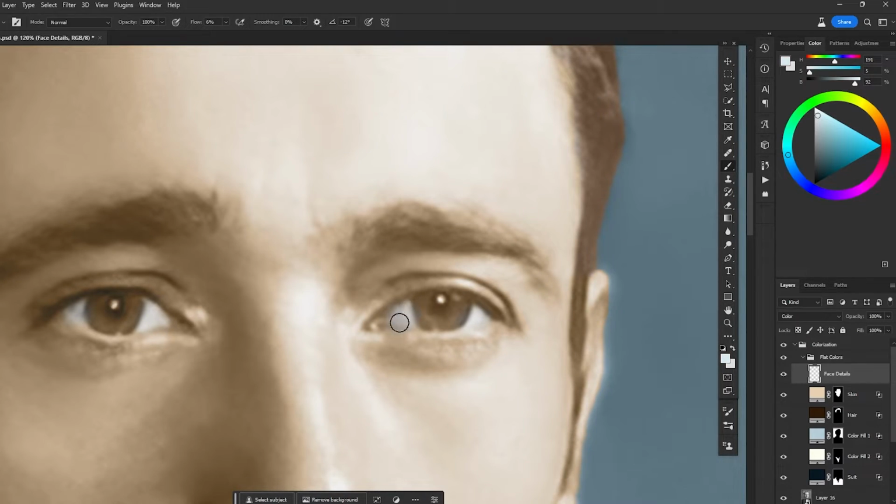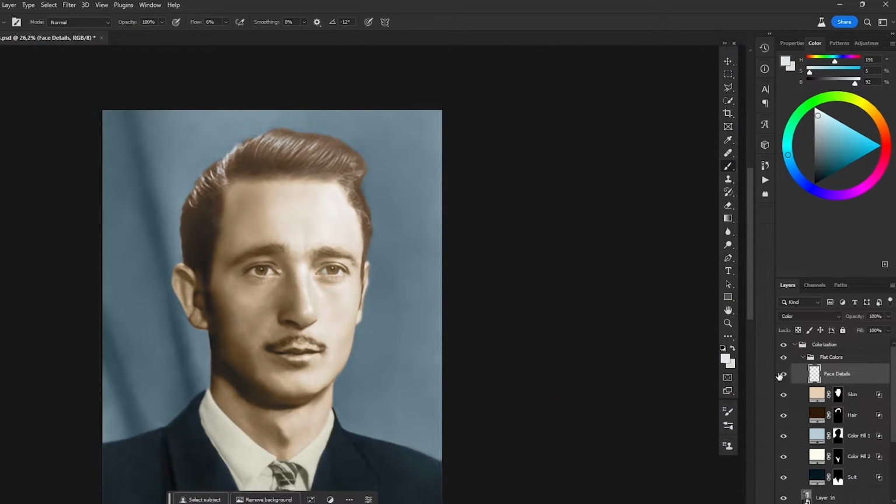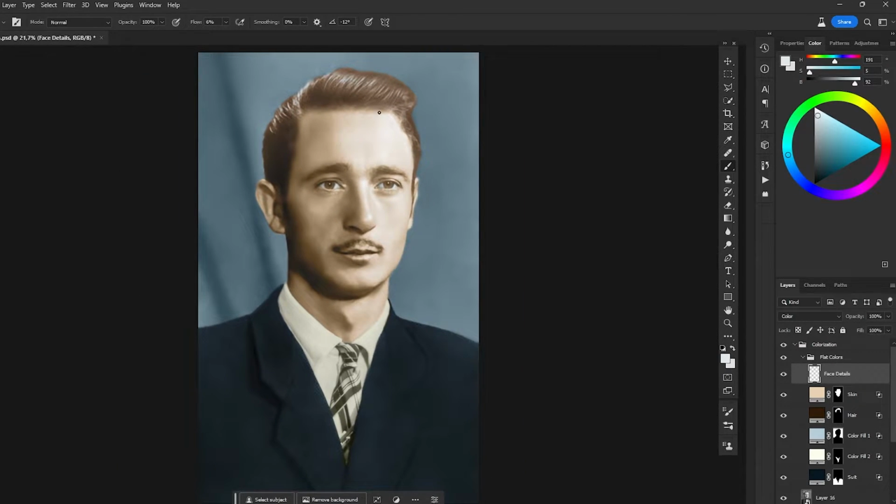Okay, enough theory, let's get back to colorizing details. So as you can see, I'm using a very basic layer set to color mode and just selecting color from the color wheel and adding it to some small details, for example like in this case the eye white.